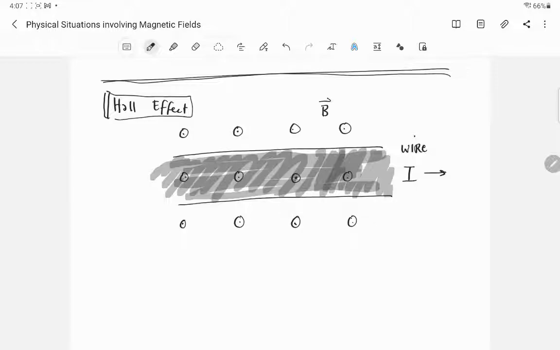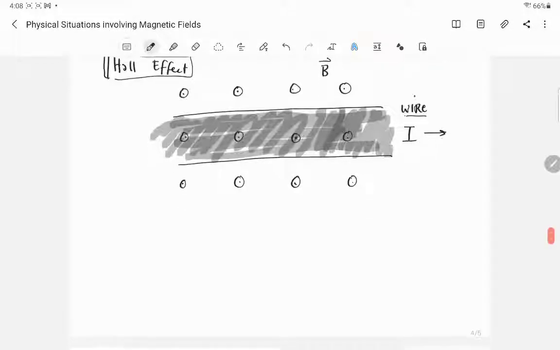I've also drawn this sort of messy gray thing, which is a short section of an electric wire. And that wire is carrying a current I. I'm talking in terms of the conventional current. The current is flowing towards the right, and I describes a certain amount of charge per time that flows towards the right. Okay, so the Hall effect is associated with this particular setup. I've got a current carrying wire immersed in a background magnetic field.